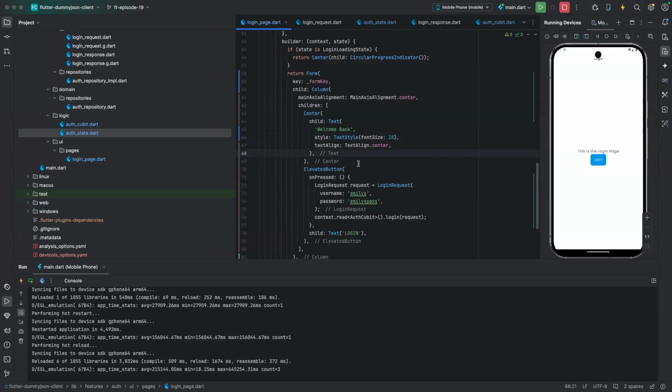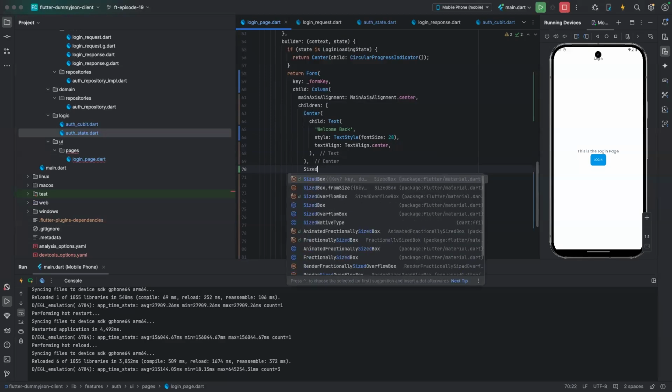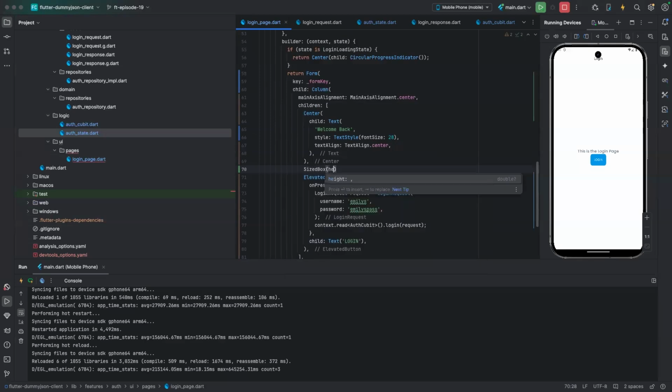Then we can leave some space. I'm just imagining this form, so you can as well imagine how your form should look like, provided you know the key elements on that form are the button, password, and username. So we can have a sized box with a height of say 8.